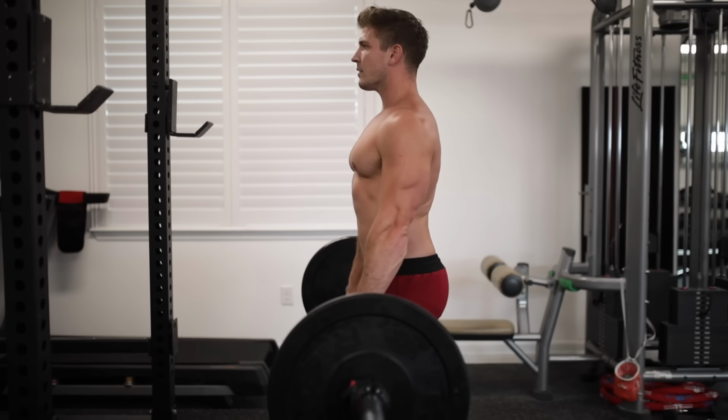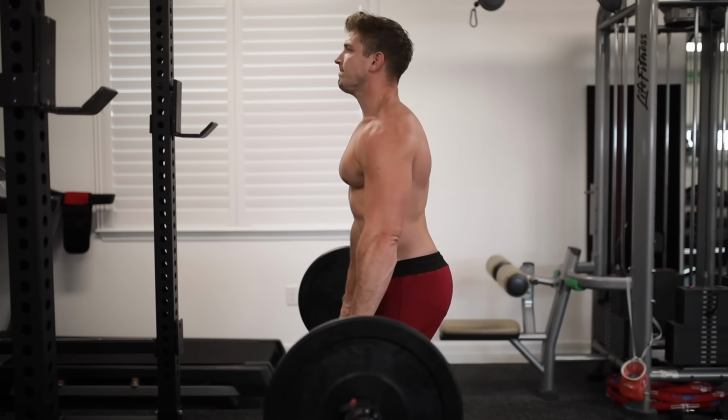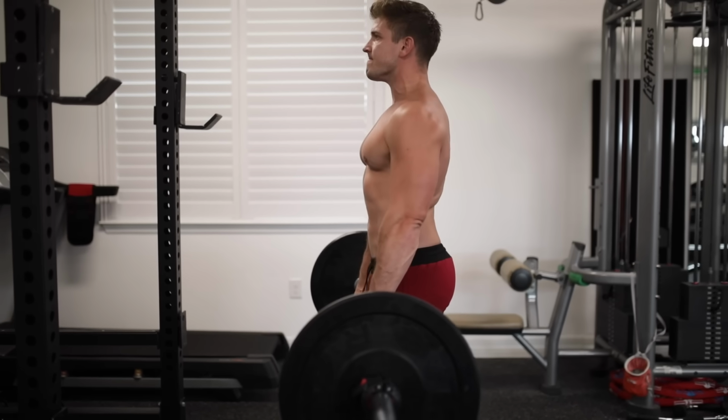Also guys, a quick bonus tip here. Once you have total control of the exercise, try doing a slight lean forward for an extra deep stretch at the bottom of the movement. Just be sure to keep your chest up and shoulders back while doing this.